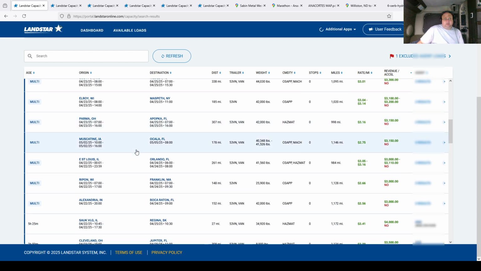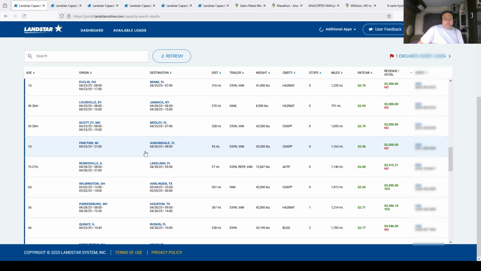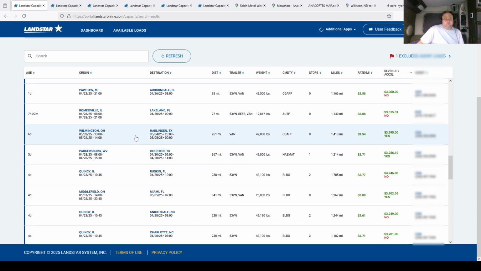I'm seeing a lot of New York, Florida, Canada. All right, here's a decent destination, Texas. Wilmington, Ohio to Harlingen, Texas, 254 a mile. Parkersburg, West Virginia to Houston, Texas, 271 a mile. These loads have been on the load board for 6 days and 5 days.